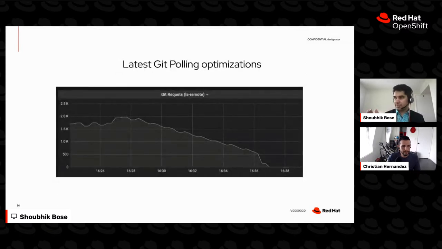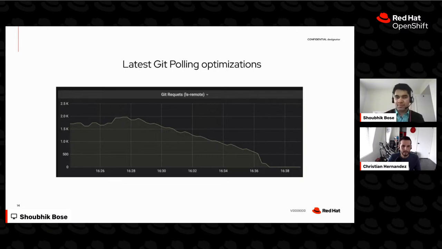There's some interesting optimizations that have happened, and they will be available in this release, the 1.3.1 or 1.3.0, which is we've been able to reduce the number of Git polls that happen from your cluster. This is an example we took from a test. So the way it works is, today we poll Git per Git repo. What that means is if Christian is using the same Git repo, and I use the Git repo, we just poll it once to know if something has changed. Not what has changed, but whether something has changed.